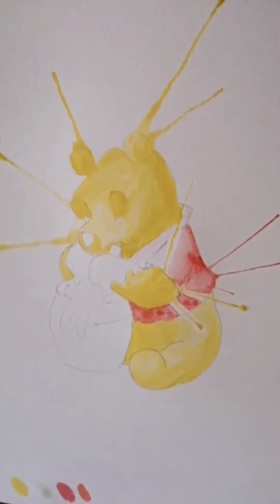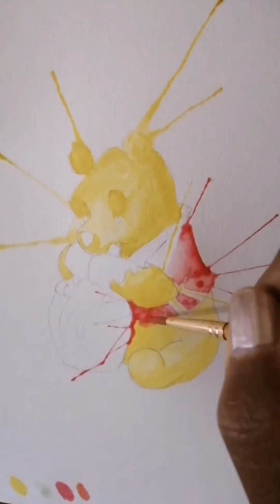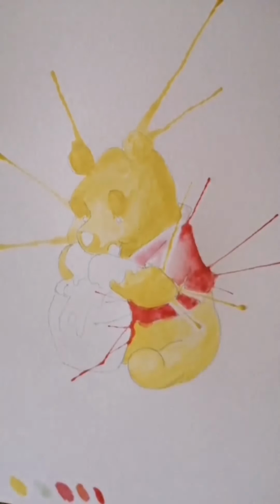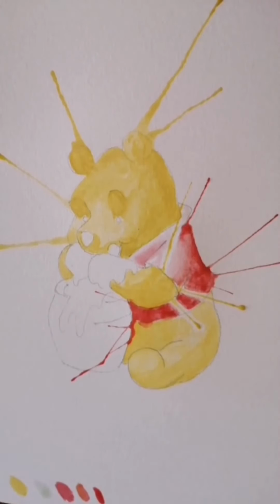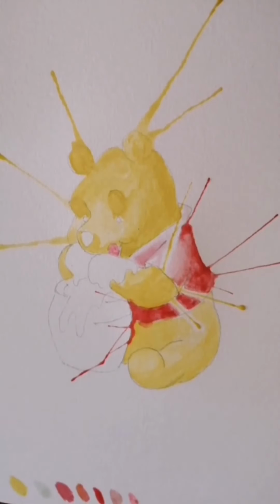And again, I'm trying to use light and dark. Starting with the dark and blowing out the dark pieces. It gives a more striking colour when you do that, rather than the watered down lighter pieces. And then when I'm happy with the dark, I just put a water wash onto the lighter places, just to wet it, to prepare it for the paint, and then add a little bit of red up there. So it's almost a pink. And we use an actual pink for his tongue.